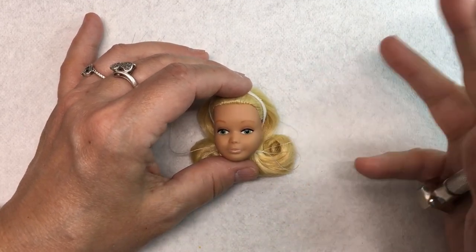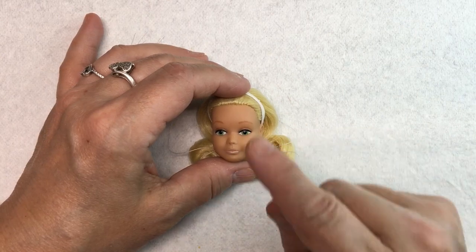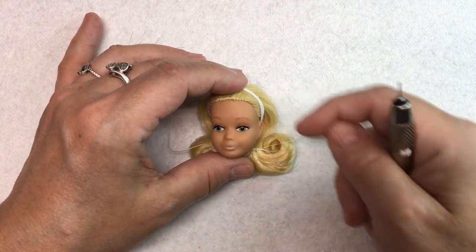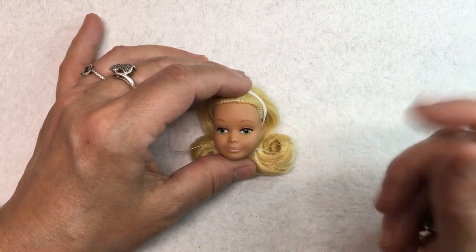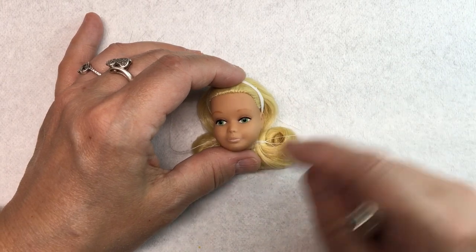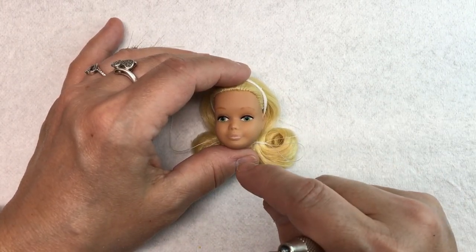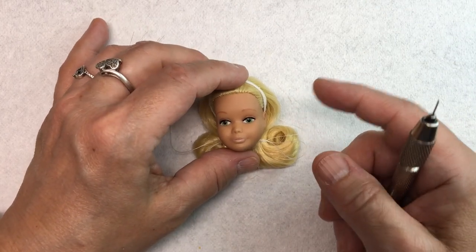And the reason I don't just put the eyeliner on after I do the lashes is because it would be too hard to go in between each eyelash. So I kind of have a template, I guess you would say, or a guideline already provided by doing it previously. So you're going to see me do the lashes and then touch up the black eyeliner, and that will be why. Okay.